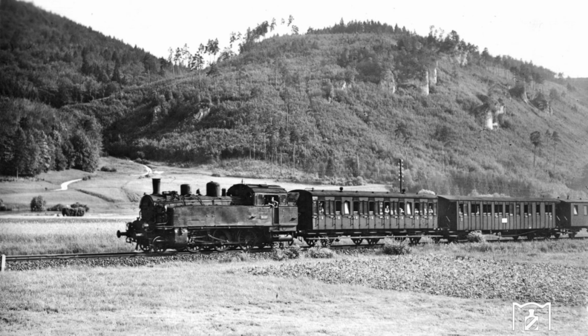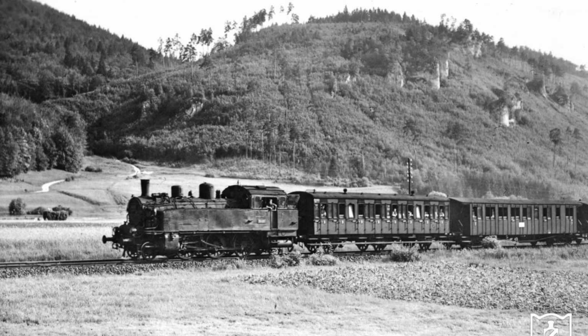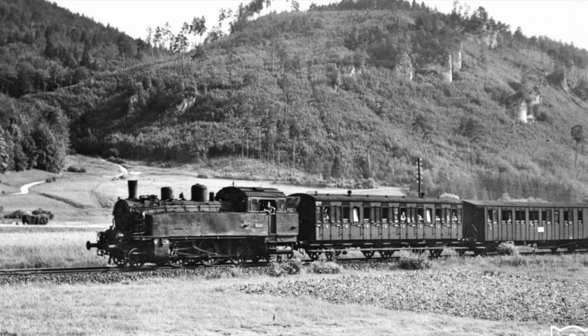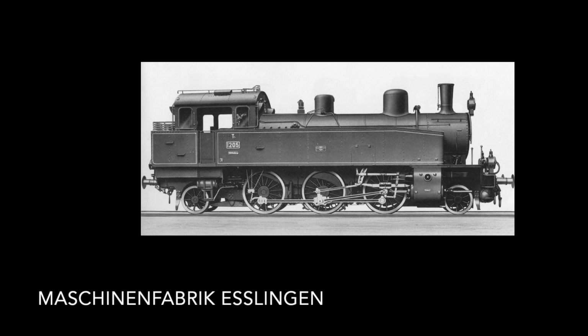Now let's have a look at the prototype. I couldn't find many pictures of the Reichsbahn era, so here is a picture of such a consist just after the war around 1953. The locomotive is a type T5, which was made for the Royal Württemberg State Railway by the Maschinenfabrik Esslingen, like most of the Württemberg locomotives at the time.